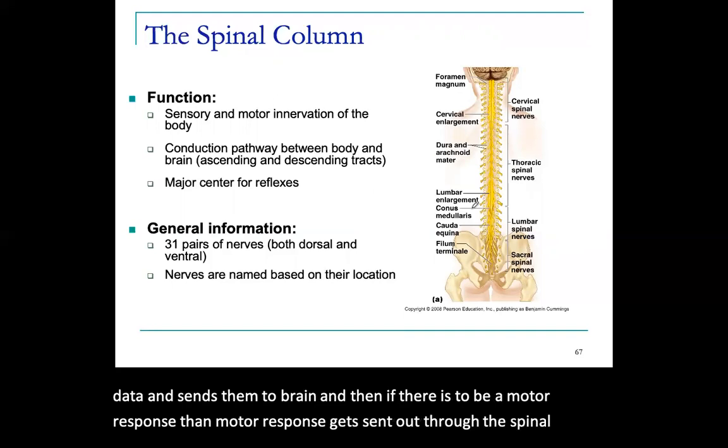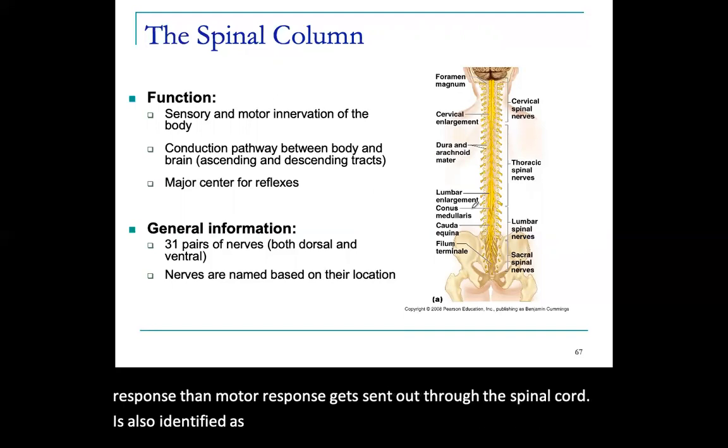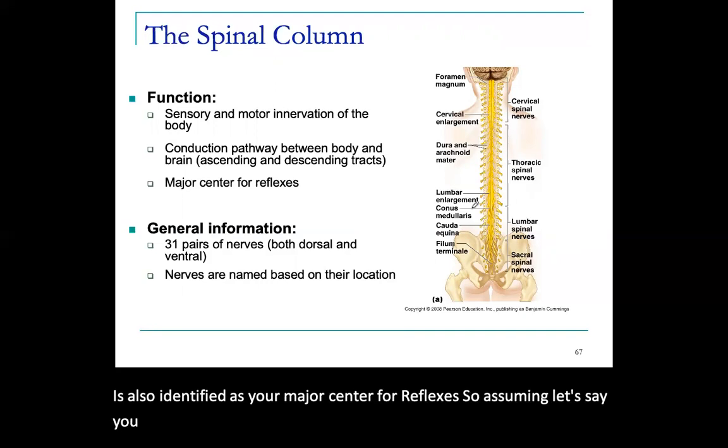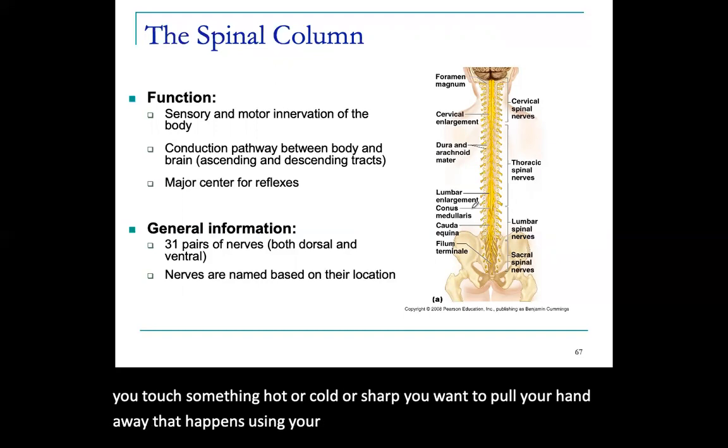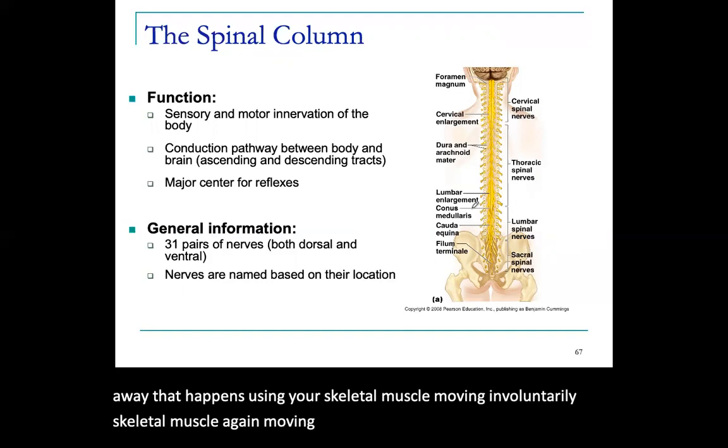It's also identified as your major center for reflexes. Assuming, let's say, you touch something hot or cold or sharp, and you want to pull your hand away, that happens using your skeletal muscle moving involuntarily. A skeletal muscle, again, moving involuntarily. And that control is done by your spinal cord.